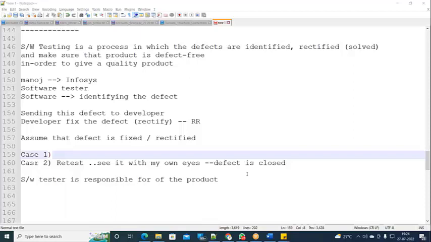Tomorrow, wonderful things: how the bidding happens, what the kickoff meeting is, how the project initiates, and then we will get into SDLC. A lot of interesting things we will cover tomorrow, guys. Tomorrow is a very, very important class for you. Please attend it.